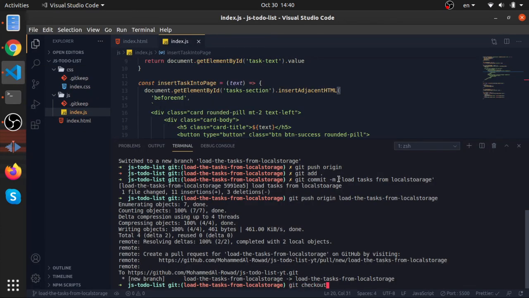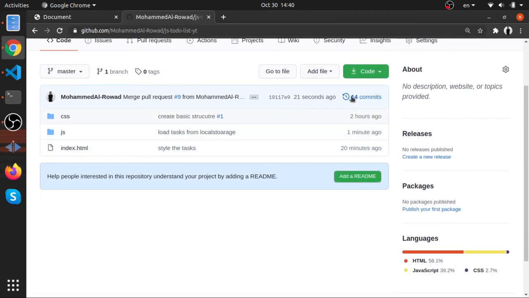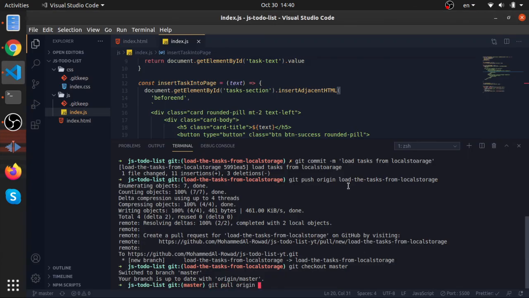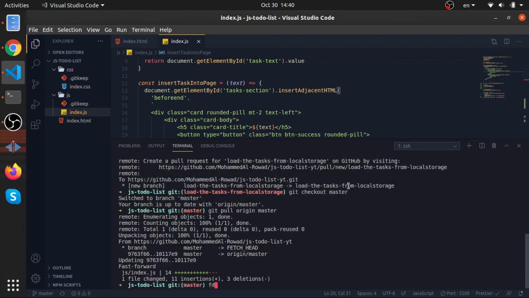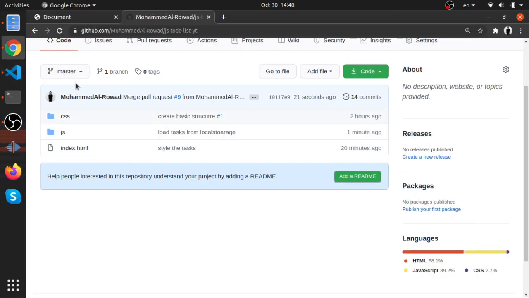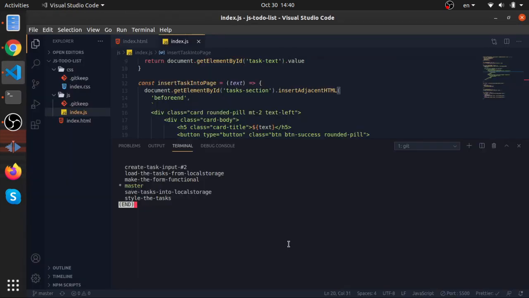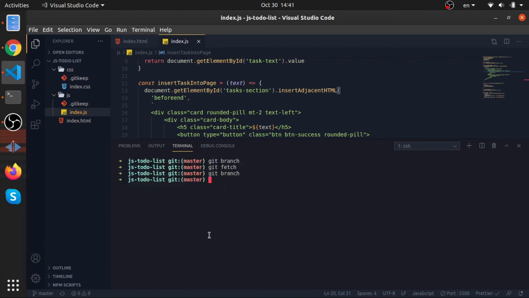Let's check out to master. Let's just git pull origin master. So yeah, now everything is the same. Something to note, if I type git branch, this will tell me all the branches I have, but these are local. Remotely I only have one branch, the rest are deleted. I can restore them, but they are deleted. I think to make this sync, you put git fetch. Now if I hide, or I think they won't be deleted locally, I'm not quite sure, but yeah, you can just ignore this information.